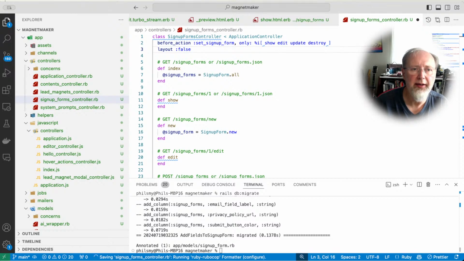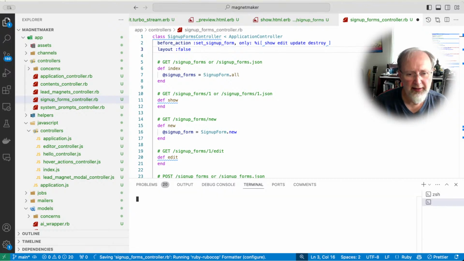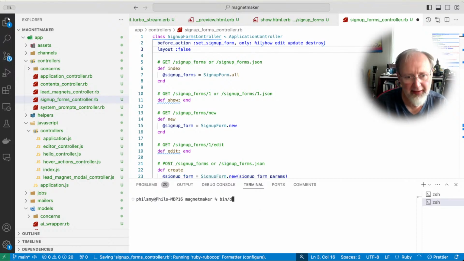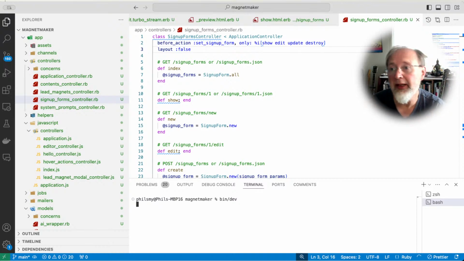I think I'm going to have to stop the stream after this. I can't even click my mouse. What a pile of garbage. Bin dev. Oh yeah, painful. I would imagine, okay, it's 29 now. Let's see how, it probably is going to take 2 minutes to start the server.